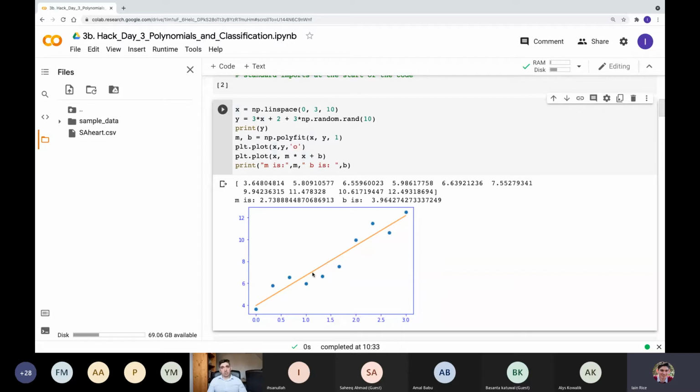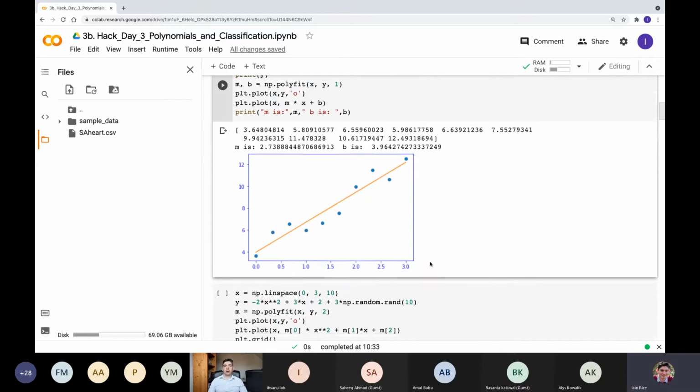It doesn't matter that it doesn't go through any of the data points, but on average, this is the best line for that model to minimize what we call that error that we talked about, the mean square error, i.e. the height difference between the line and each point. So you couldn't minimize the total distance from each of these points to the line by moving that line up or down or left or right or angling it any differently.